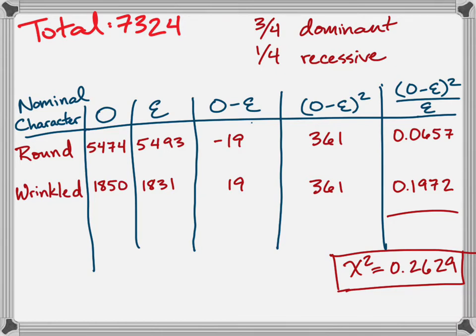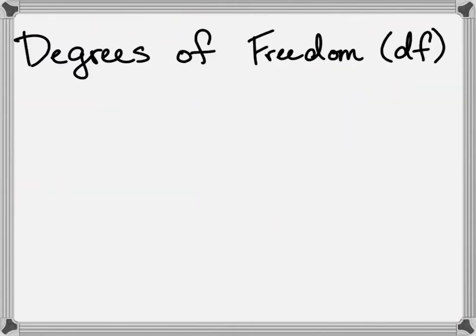This value is my test statistic, the chi-square value, and I need to compare it to a critical value to know if I can reject my null hypothesis. For that, I need to know the degrees of freedom. To get the critical value, I need the degrees of freedom. Degrees of freedom is normally related to some number minus one. Like if a string of operations needs to add up to a certain number at the end, I have the freedom to choose all but one of the numbers. That's how I remember it.